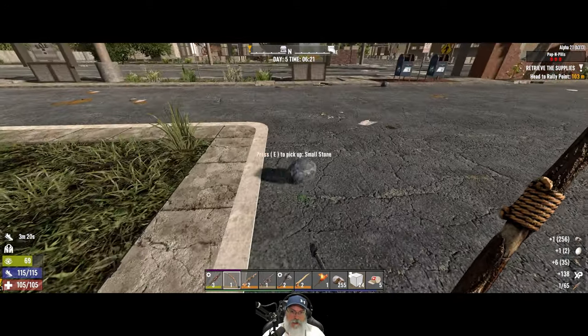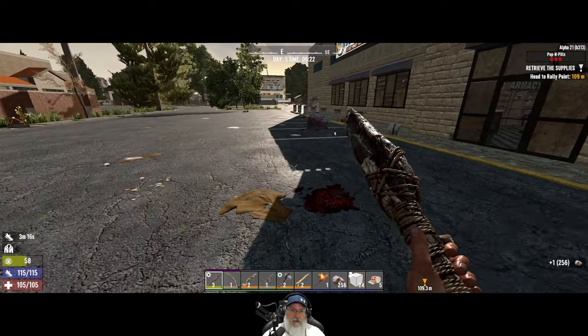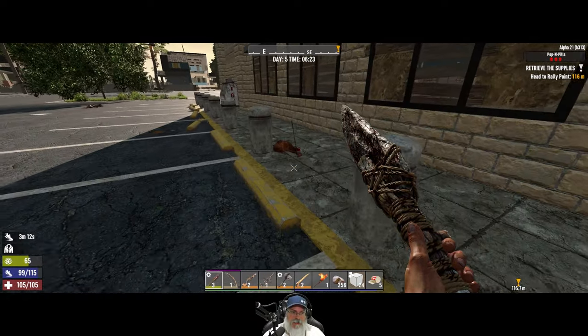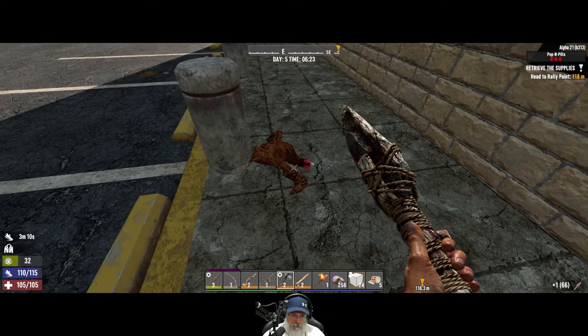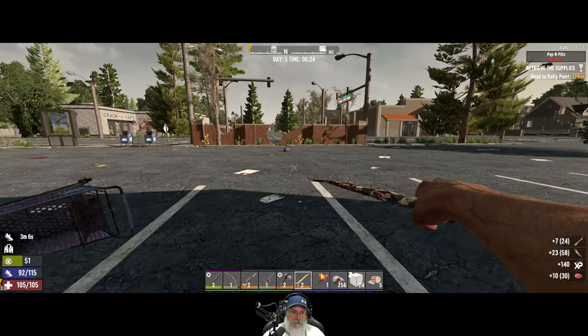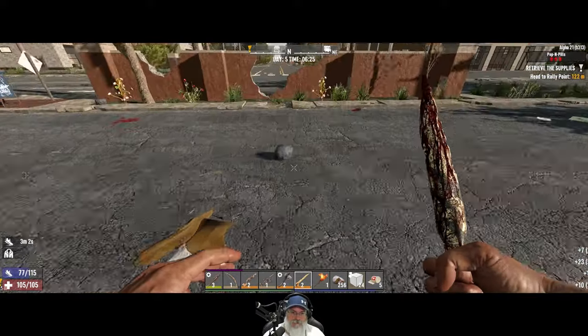Oh, one thing you got to be careful of in Alpha 21 is if you kill a critter and there's zombies around, they'll actually eat the critter, which is kind of cool. It's definitely a new feature. Okay, let's go check these mailboxes.